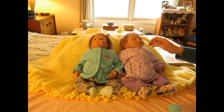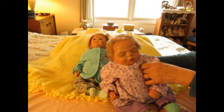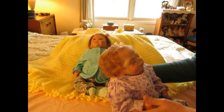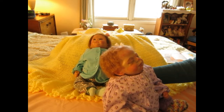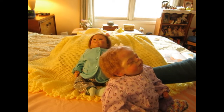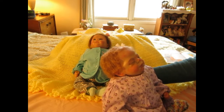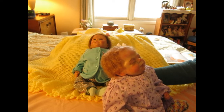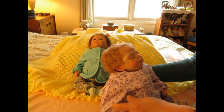I've shown her before, and I named her Rosie or Rose because she's got the rosiest little cheeks. And she's another one that I painted. I use air dry paints. And lately I haven't had a chance to paint dolls. I'd like to start painting another one, so I'm hoping I can do that. I love creating dolls, and each one comes out a little different, but that's what's so much fun about this Reborn hobby, that every doll is unique and one of a kind.